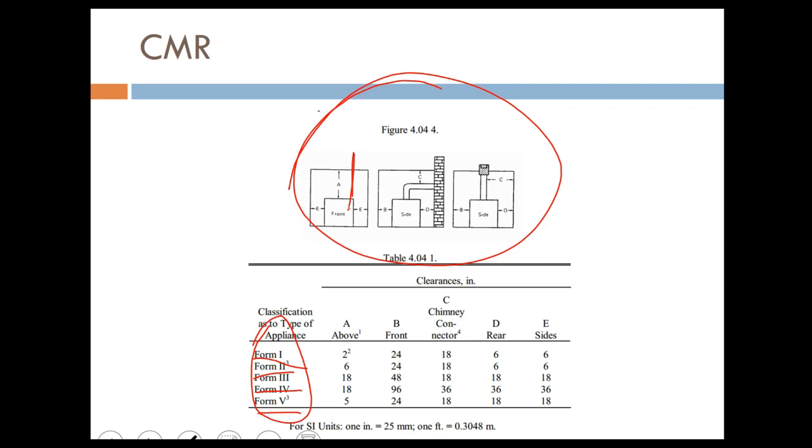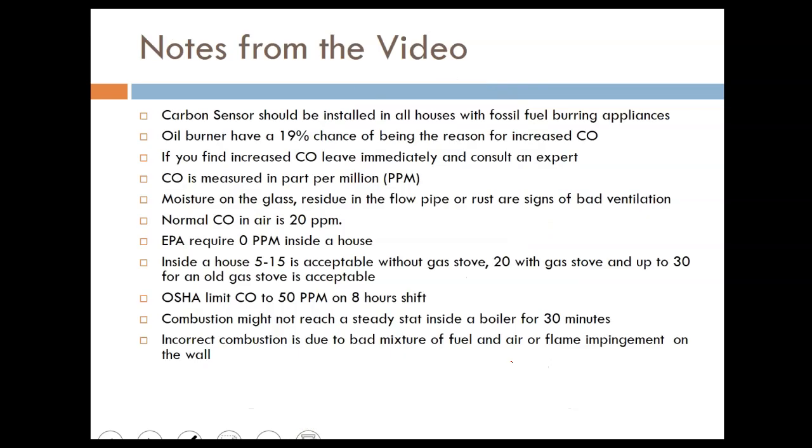And if you look here from the front, this is like a side view. From the other wall, it should be 2 feet. I think this is inches, 2 feet. And C is a chimney from the top, should be 18 inches. And from the other wall, it has to be at least 6 inches. If you have the space, try to make it a little bit accessible, because at some point somebody will have to go and service this boiler, and you don't want to deal with very, very narrow and tight spaces.